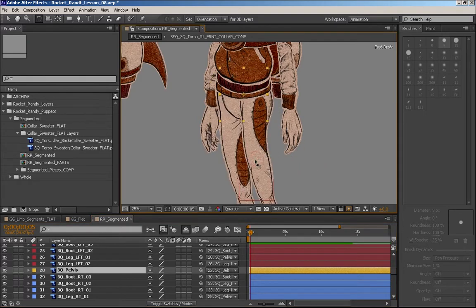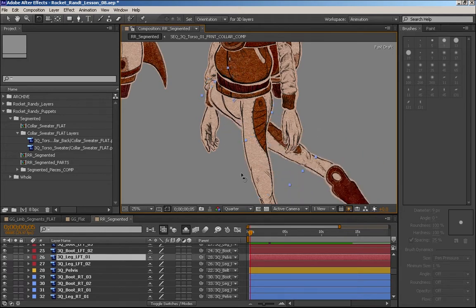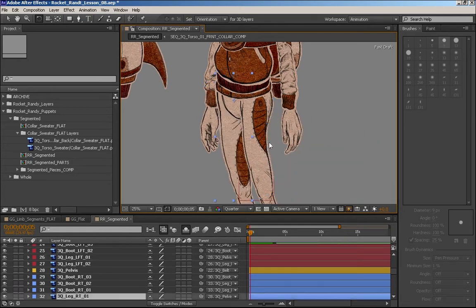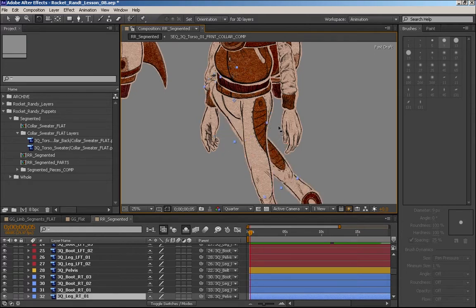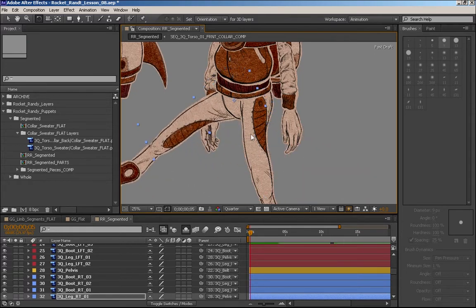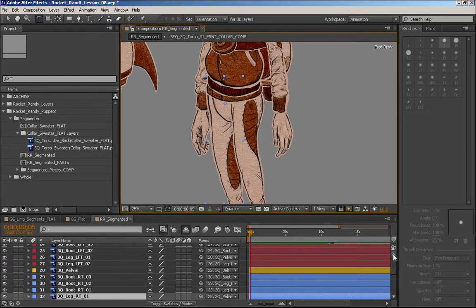Now we're going to need to do some work on these legs, not this back one, but I think it's this one here, as this is not acceptable, what's happening right here. So we need to fix that. And we might have to go back into the original file to fix that. There may be another way around it. So we can probably fix it in After Effects too. That's an option. So we'll just look at that in one of the videos. Let's go up here.